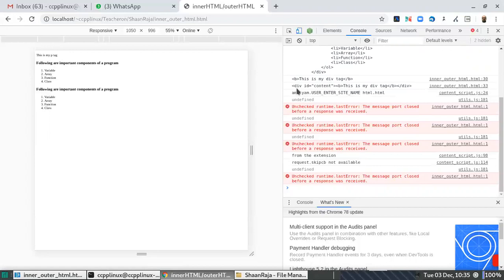So it is this div id equal to content, and this is my div tag. Why is it so? Now it is displaying div id equal to content, this is the original one.